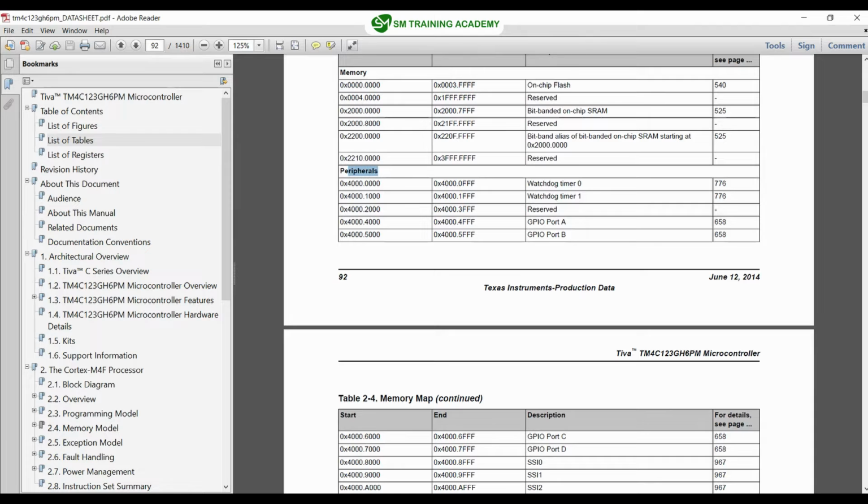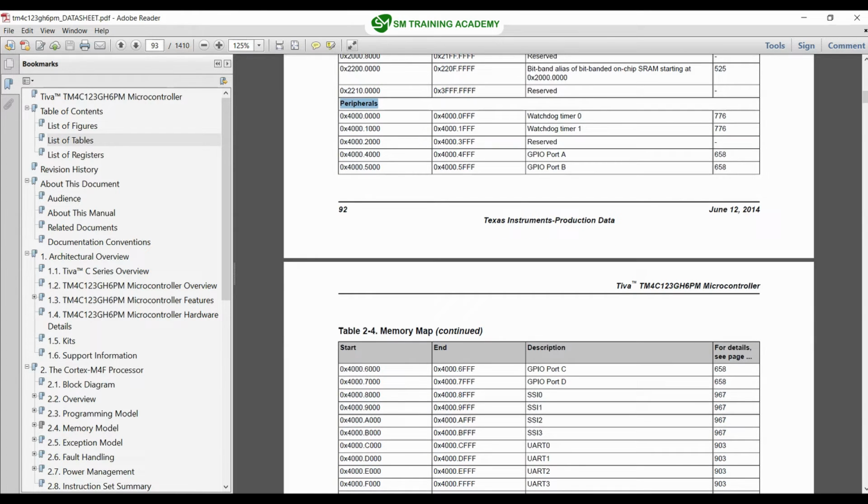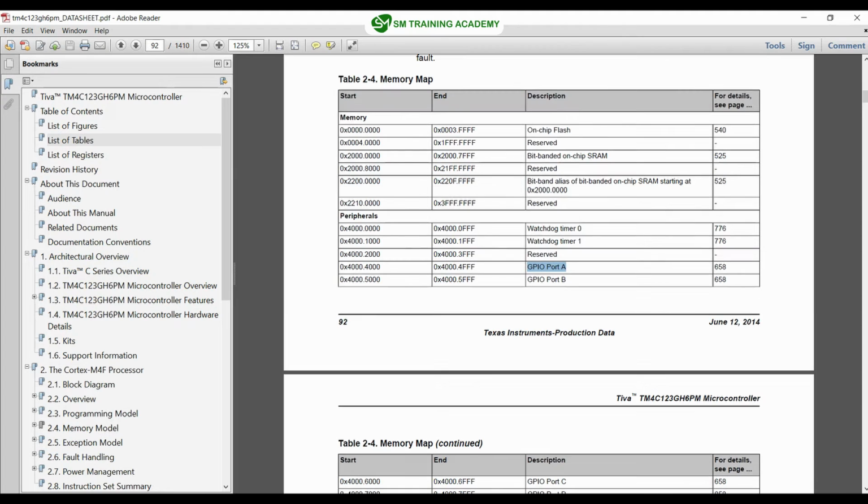And here come the peripherals that we saw in the previous microcontroller. We are going to choose GPIO port A and derive the address of each and every register of GPIO port A in this video. Let me find the base address of this peripheral.